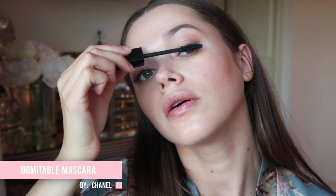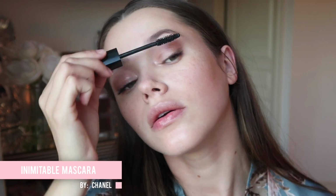And I will do the same here. I personally love to pull my eyeliner a little bit out and up over the lash line, just to create a little bit more of a cat eye. Okay, and I am basically done with my eyes. So now all I'm going to do is apply mascara. Ta-da! I've created the bedroom eyes. Now let's move to the rest of the face.